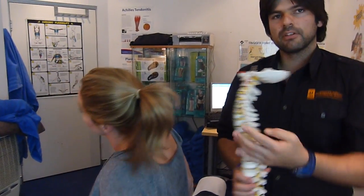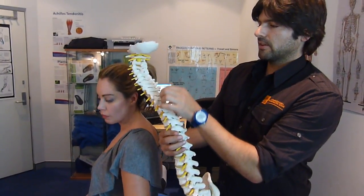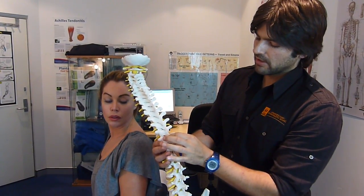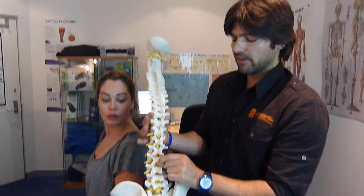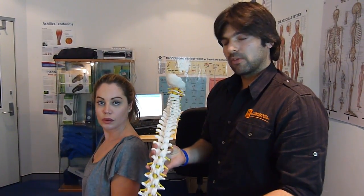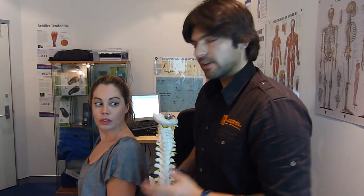What we've done, if I recheck the patient, is we've basically adjusted the cervicothoracic junction up here about T2-3. We've done the mid-thoracic area where there's a bit of joint restriction, the joints aren't moving. We've done a push-pull move on the L3 area on the left, and then on the right sacroiliac joint we also moved that. If I go back and check, hopefully we've found that there's increased movement.